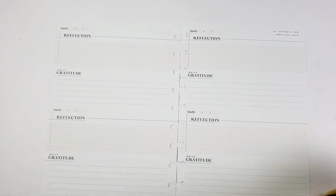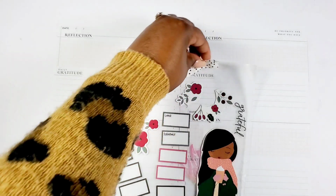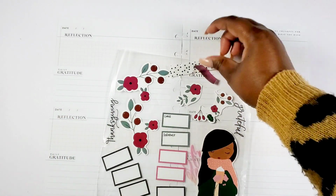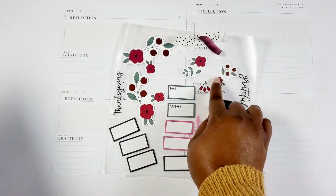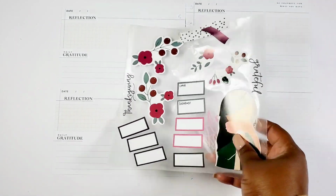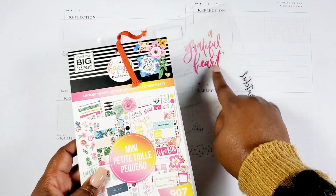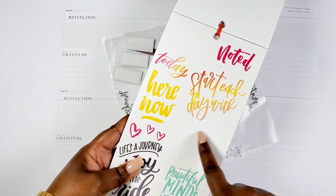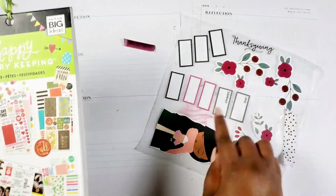Okay, so first up, I want to share all the stickers that I pulled, and so far I got some washi. This black and white washi I thought would go really well with this spread. And then I also pulled this cranberry, mulberry looking color washi to go with my squad girls, and these little floral stickers that I got from the Mumby sticks. I also pulled this quote from Choose Happy, and the thing about this quote is it was a larger quote, but I cut it down to just take the grateful heart part.